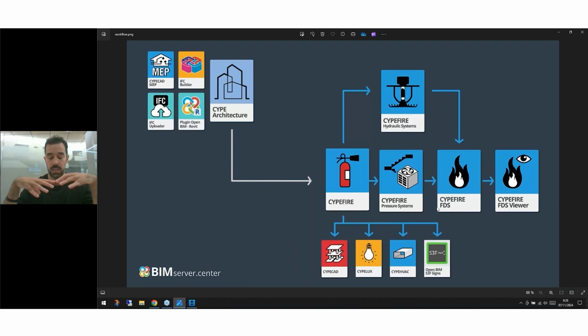You have to design it here. The software is prepared to work in a way that allows you to carry out this hydraulic analysis and to meet all the checks of the standard, but you have to draw it inside CYPEFIRE Hydraulic Systems. So if you make a sprinkler design in Revit or in another kind of app, it's not going to be loaded. It's just going to be a shadow. You can see it as an element of the BIM model. We will see it later when it's loaded, but it's not created automatically.